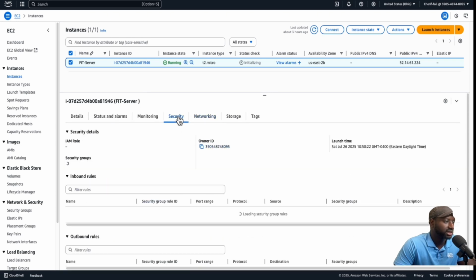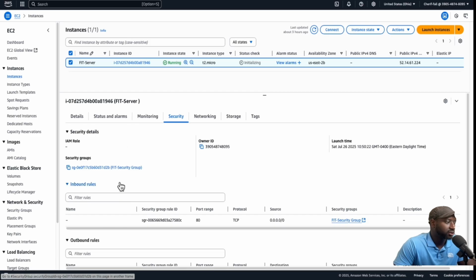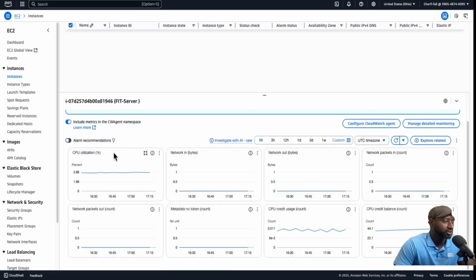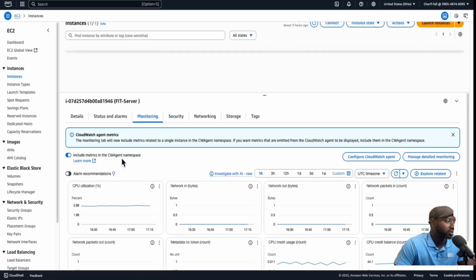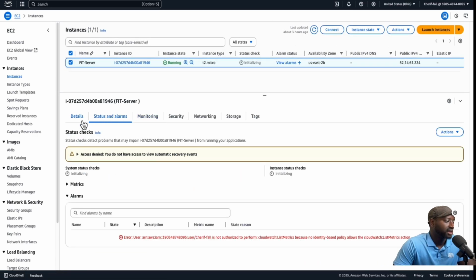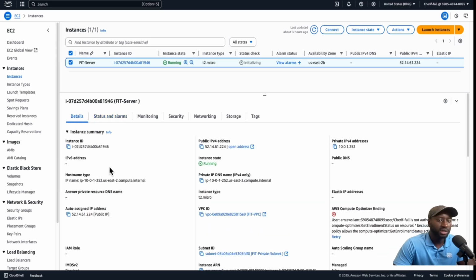And then when it comes to security right here, we have our security group that we attached to this one. So we have it here. We don't have to worry about anything else. That one is there. And then here, this is just the monitoring of how we use our instance. Okay. And then now I think that's all we need here. Now we can go ahead and go into the next step from here.